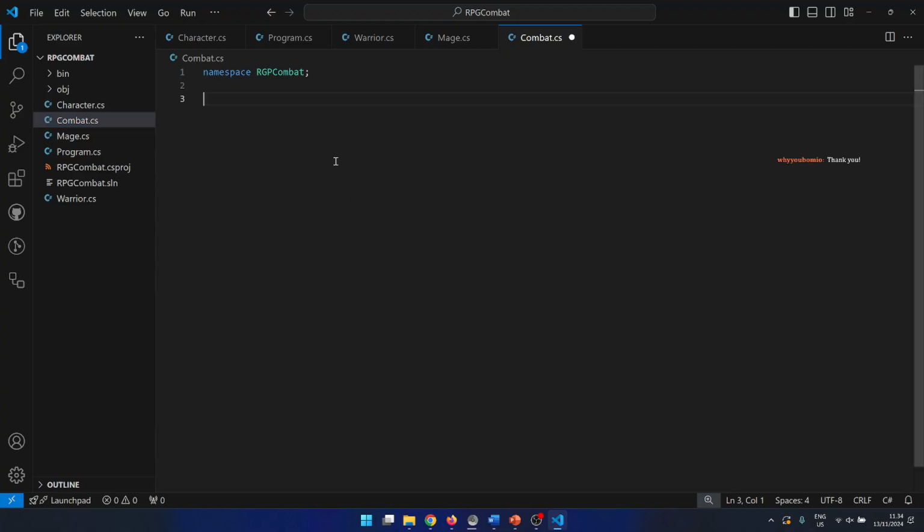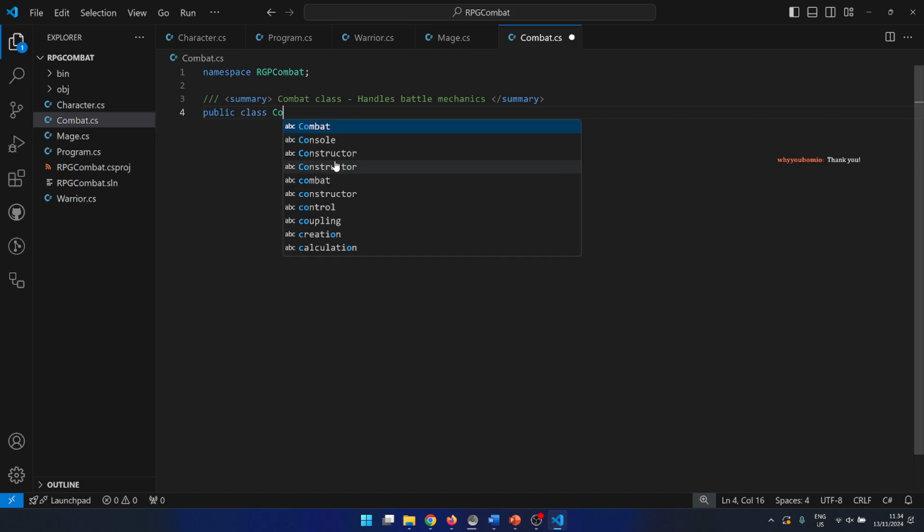All right, so for the Combat class, let's say summary, and close, and I'm just going to say that this is the combat class, which handles the battle mechanics. And we'll do public class Combat.